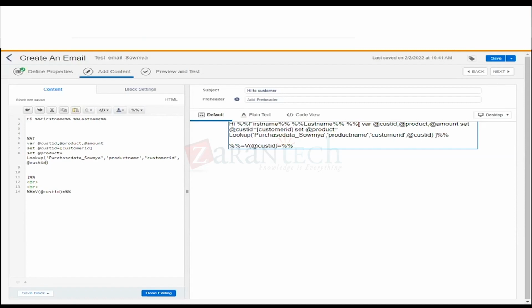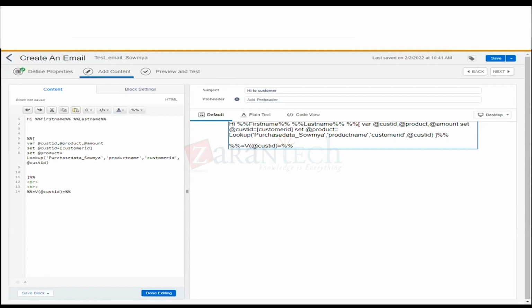And now we are basically trying to set the product, because the product is not in the customer table. So to pick the product, we are asking it to go to the purchase data extension, and we pick the product name field. While picking the product name field, the link for the customer data extension is the customer ID, because it's common to both of them. And we want that to be dropped into this part.